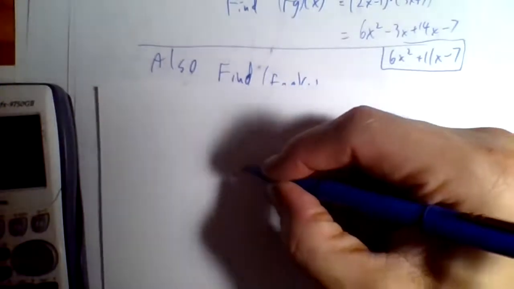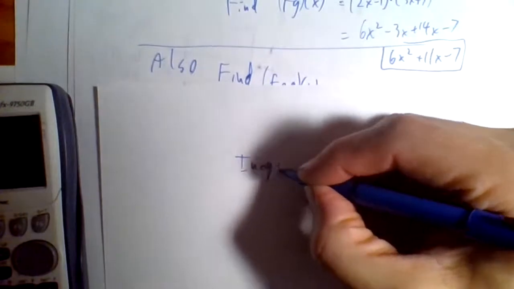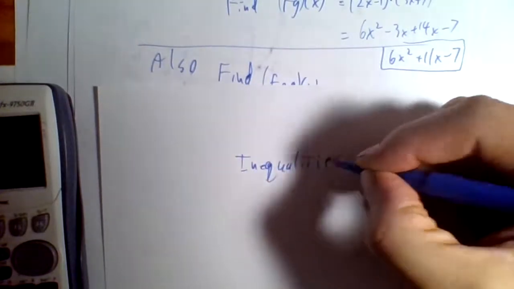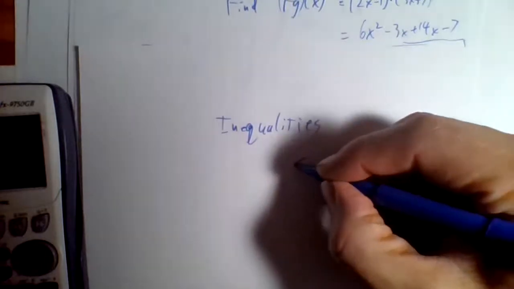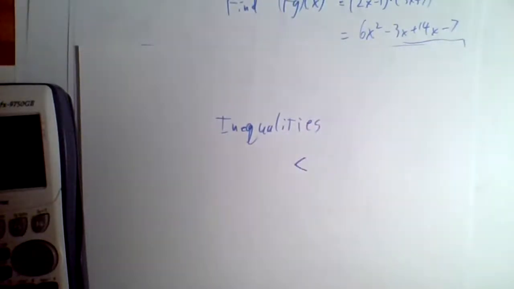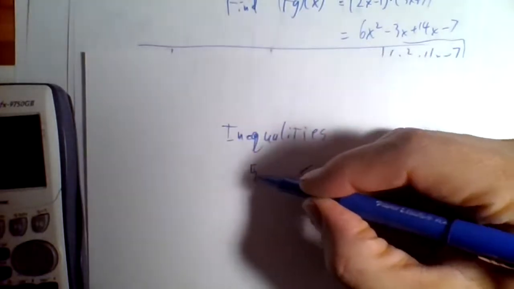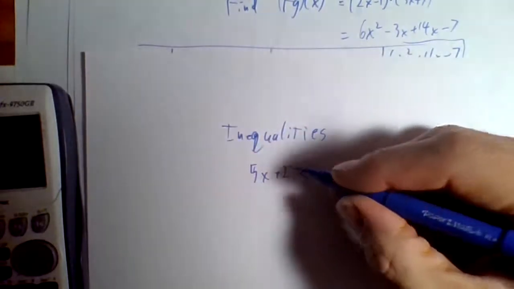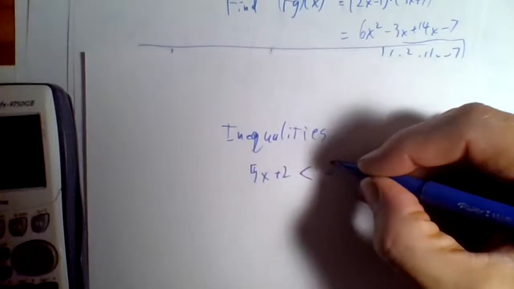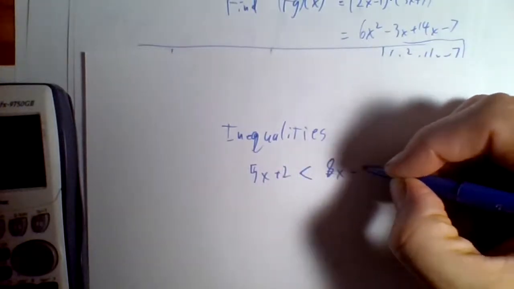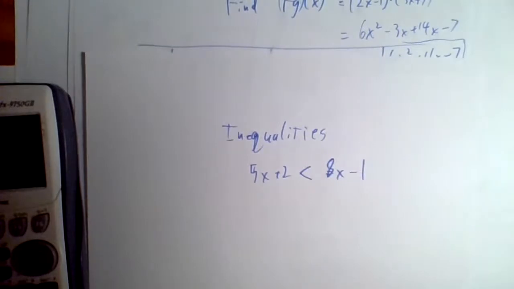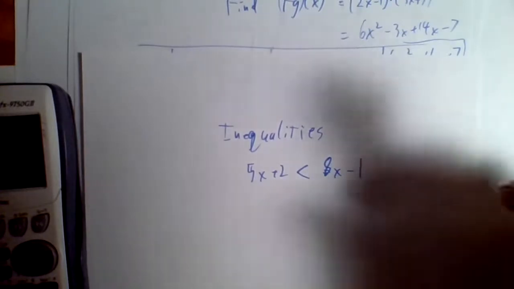Remember how to think about inequalities, and how to write the answers here, that's really the interesting part for inequality. So you got a less than or a greater than thing going on. You might have something like 5x plus 2. Instead of an equals, I got a less than, and then I got terms over here. So 8x minus 1. Where is 5x plus 2 less than 8x minus 1? I'm going to basically solve for x in this thing, and I'm going to think about which side of this is true. So 2 ways to think about this.